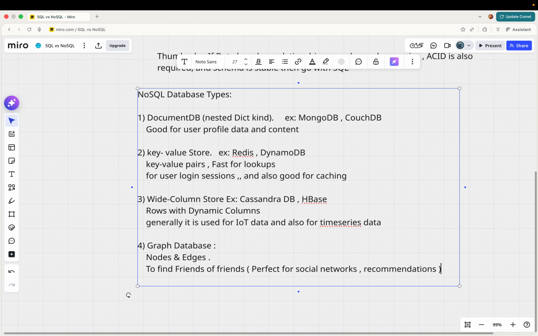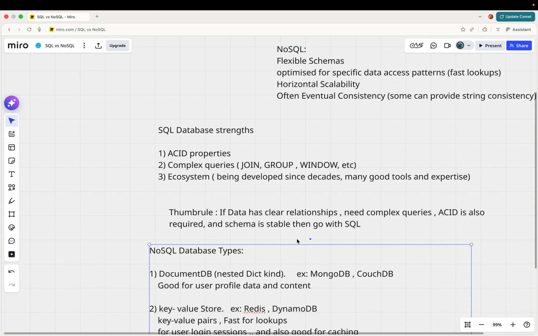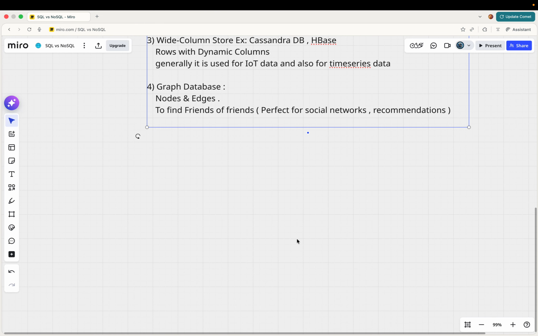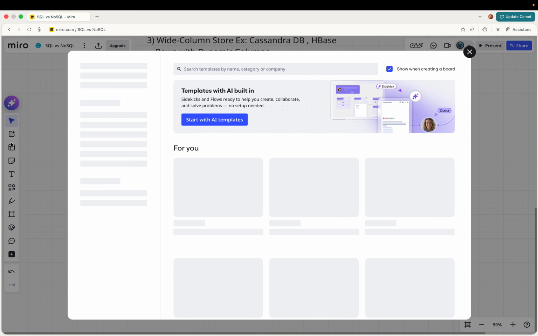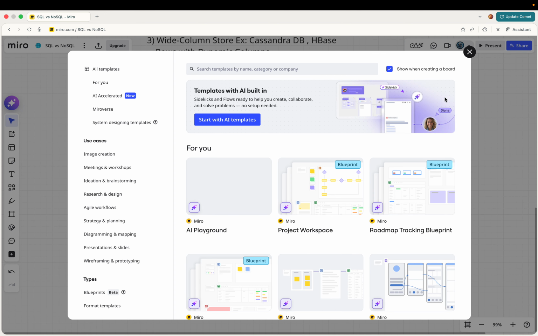Now let's do a comparison table for them. I don't think there is a table here, sorry.